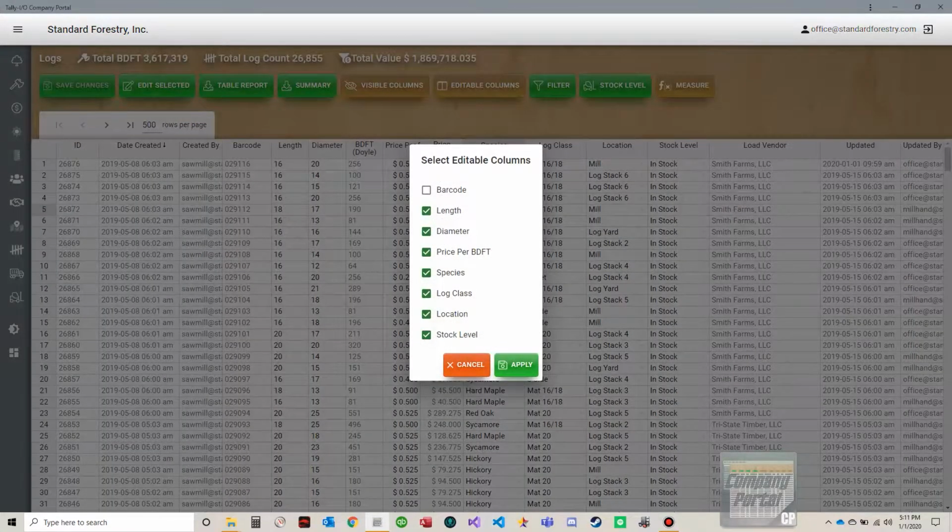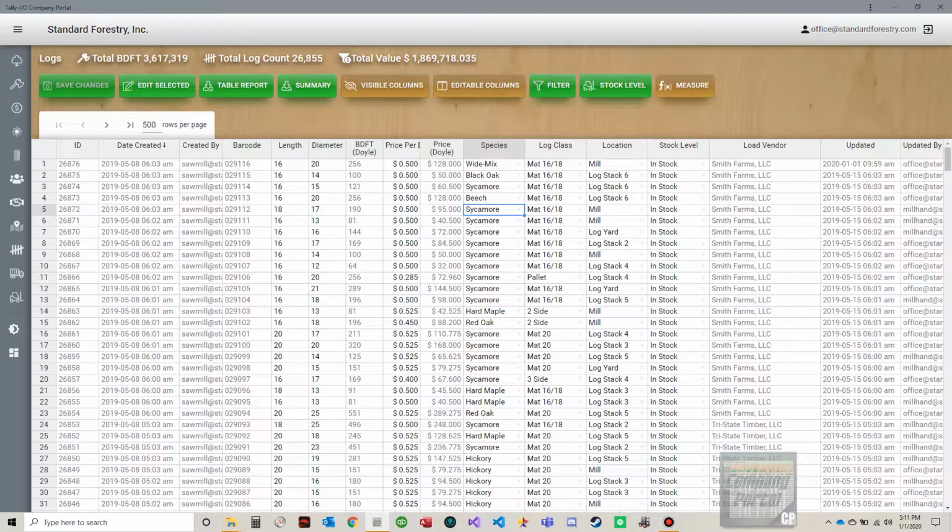So next we've got cell editing, and if you remember, you can change which columns and cells are editable with the editable columns button. But let me give you some examples here. So let's change this length to 20 foot, and then you can see you can change that individual cell.